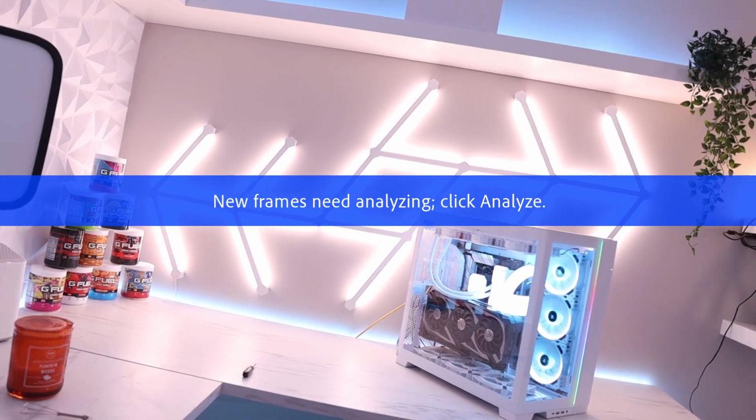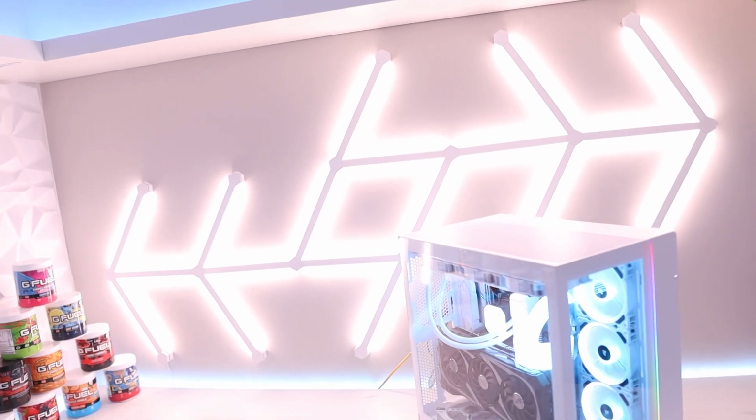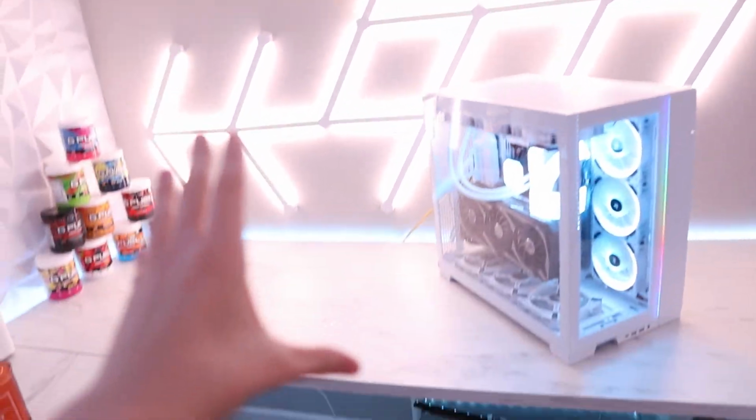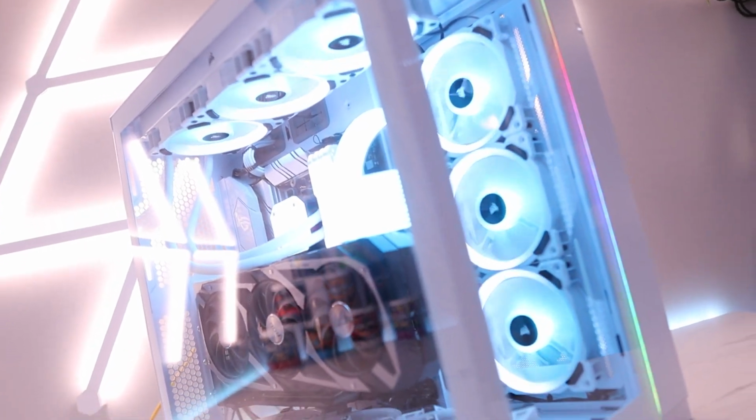Now moving on to the right side of my setup, these are the Nanoleaf Lines. Nanoleaf was kind enough to send these out to me, kind of like the Nanoleaf Shapes, but these things are actually insane and I think they bring such a good look and vibe to my setup. In total, I have 18, which would have cost me over $400. So Nanoleaf, if you're watching this, you're amazing. Thank you so much.